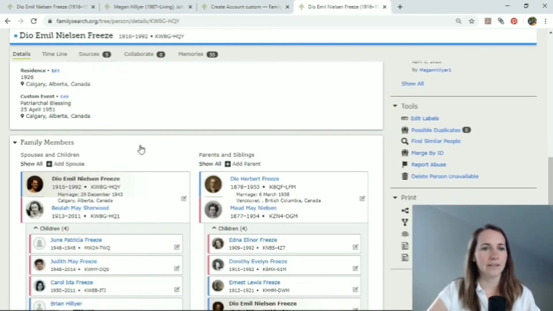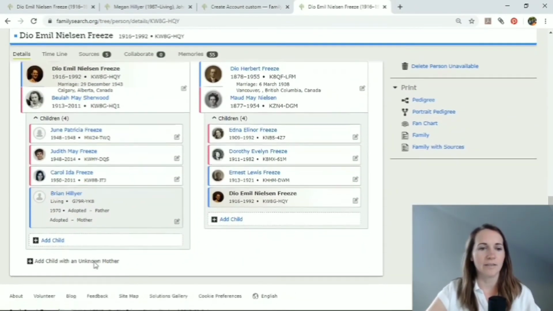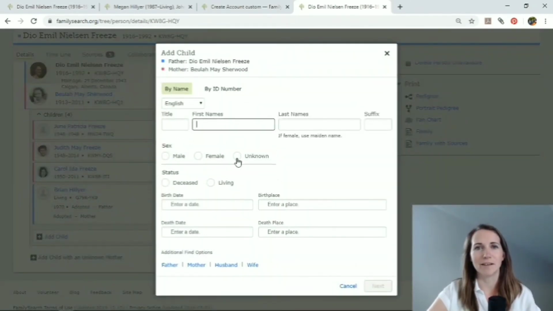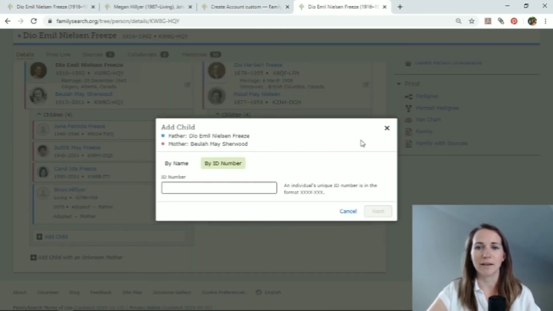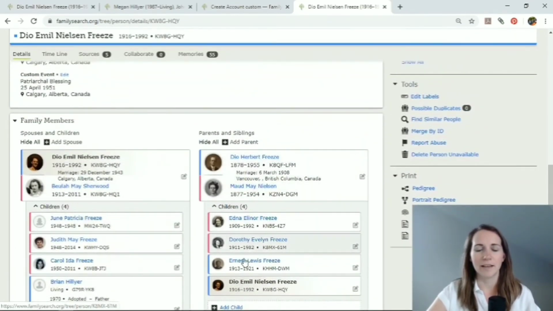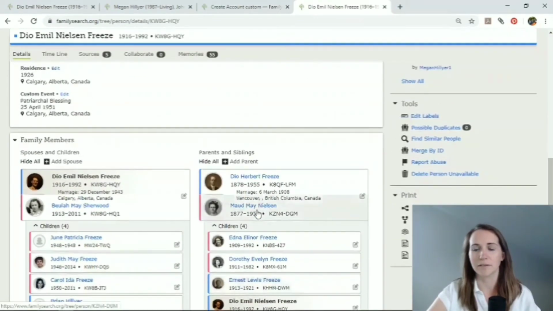And then you scroll down here and you have family members. So it's him and his wife and their children. If you need to add a child, you just click that and you do the same type of thing that we've done for all of the relationships. Put in their names, if they're living or deceased, dates, and then FamilySearch will scan and see if they're already in there. Okay, you can also do it by ID number again, which is a great way to do it if you can. Then there's his parents and all of his siblings. Again, you can add a child if you find another sibling or whatever.